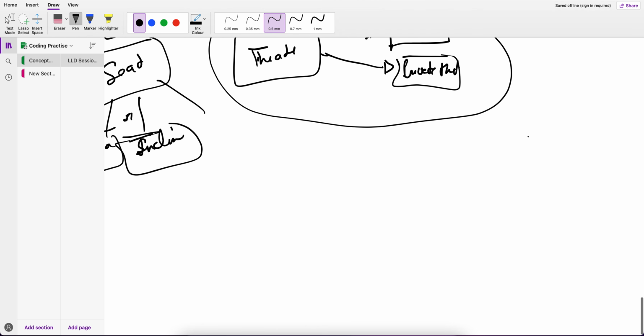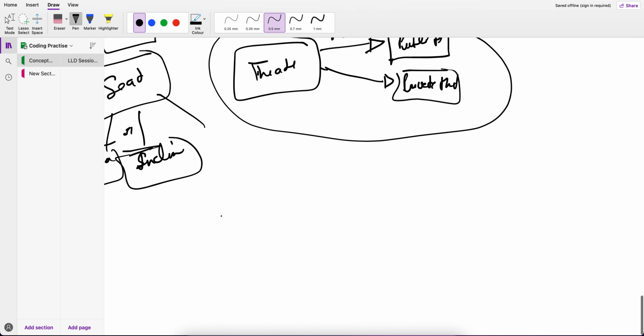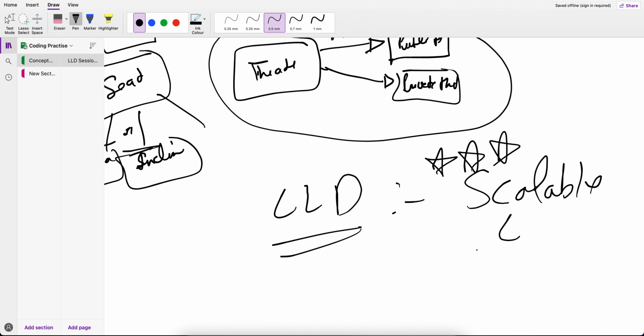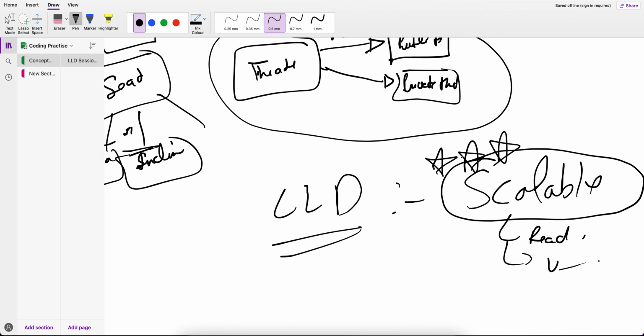See, one of the very basic principles of LLD is that your code should be scalable. This is the top priority for anything. Then comes the other part, that it should be readable and understandable, which are different things. But the major priority of LLD is that it should be scalable.